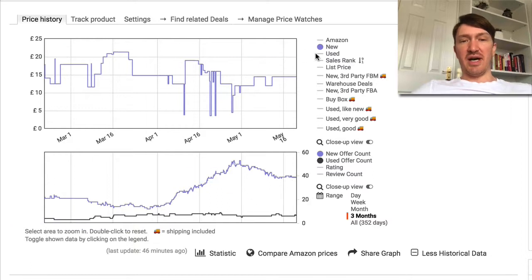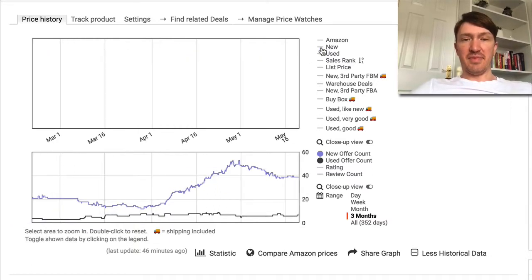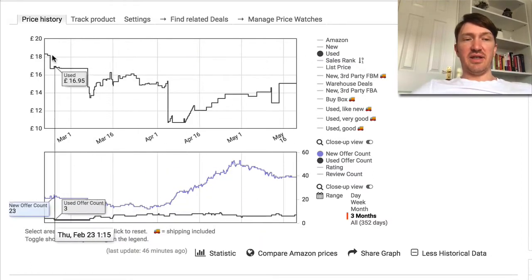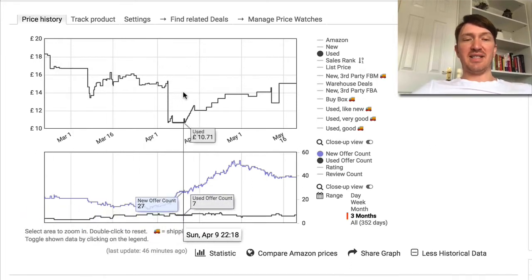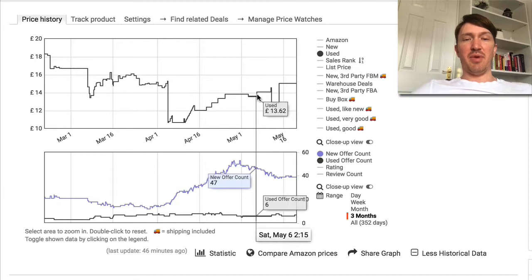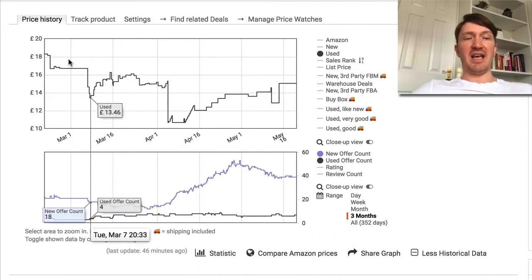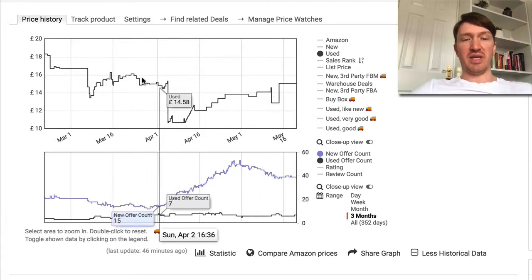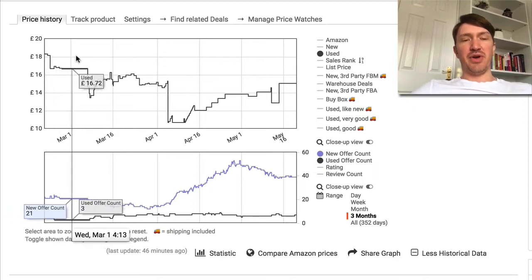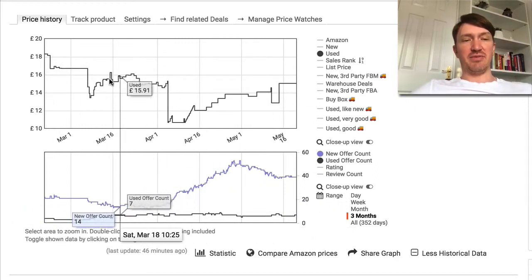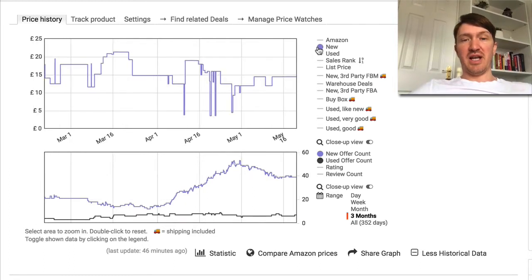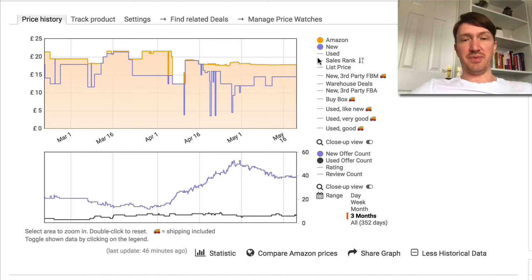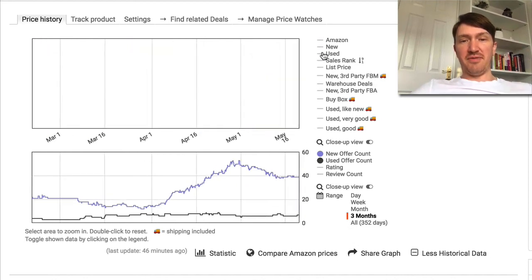So yeah, that's the price over time. This is the used price. As online arbitragers buying new stock, we typically ignore this used price altogether. It is worth knowing it's there, and it can sometimes come into buying decisions, but not usually. I prefer to ignore it. I would just look at these two. These are the important ones. So I take them off.